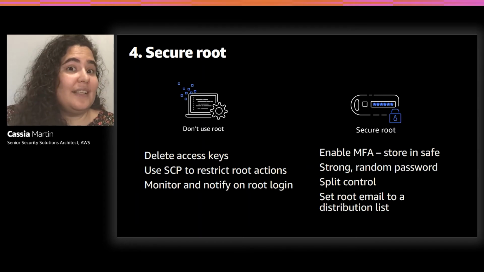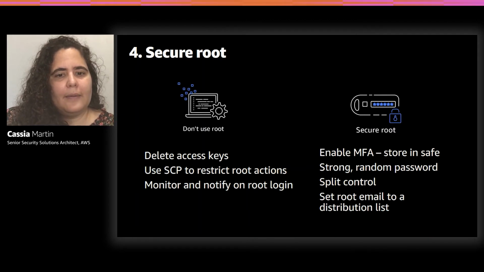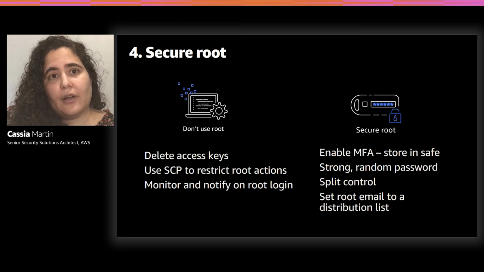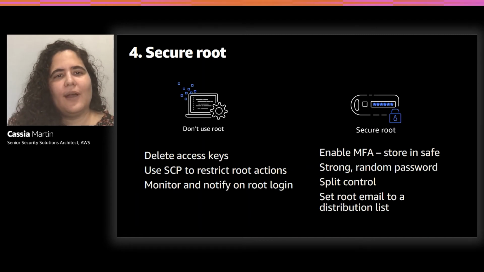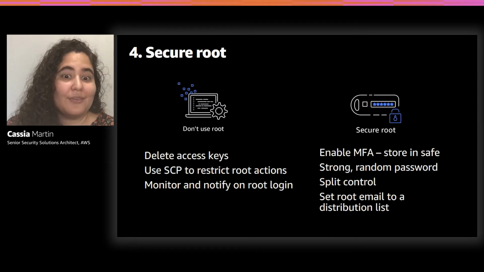Some additional techniques you can use to enforce secure root access. You can enable multi-factor authentication, or MFA. With MFA, we already have a password, that's something you know. With MFA at AWS, you can also have something you have, either a hardware or a digital token, which you'll have to type in when you log in. If you use the hardware token, you'll want to connect every 3 to 6 months to make sure there's no time drift.